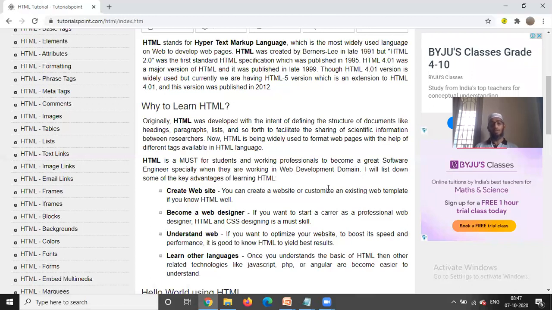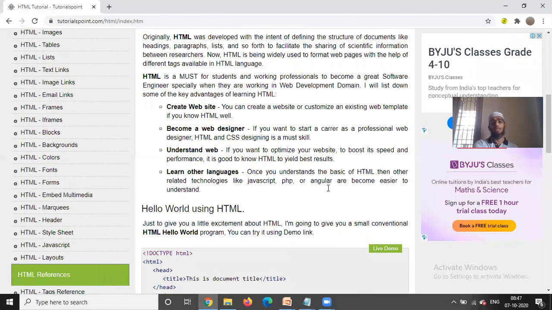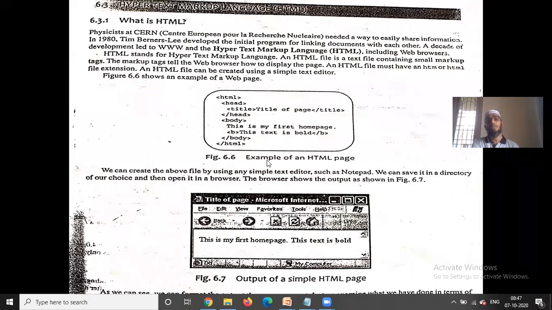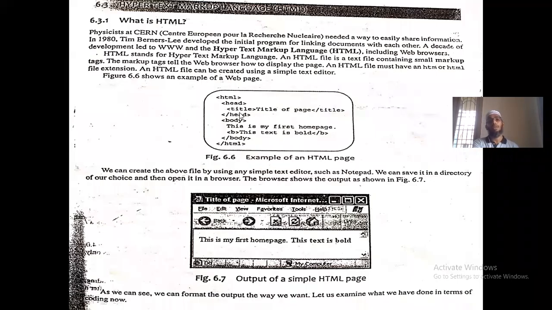So what you have to do here? Before going to the HTML, see, it starts with an HTML tag. All the HTML pages are placed in tags. The tags are placed in angular brackets, the less than and greater than symbols.